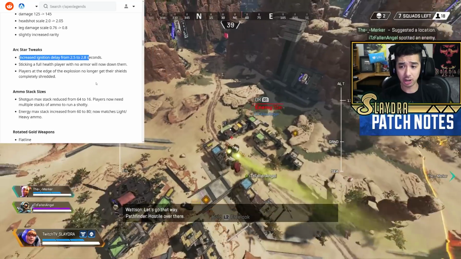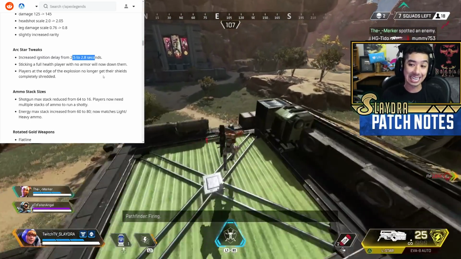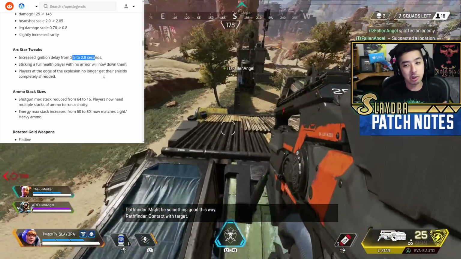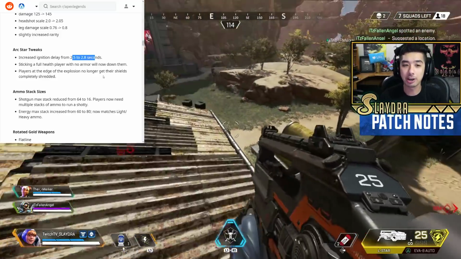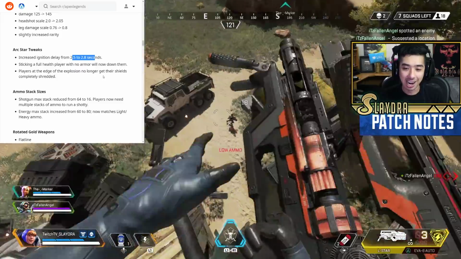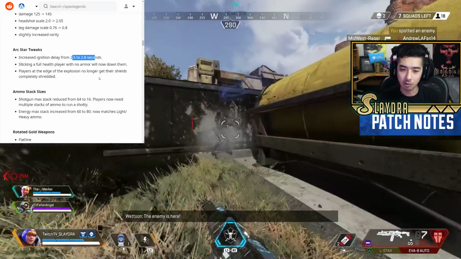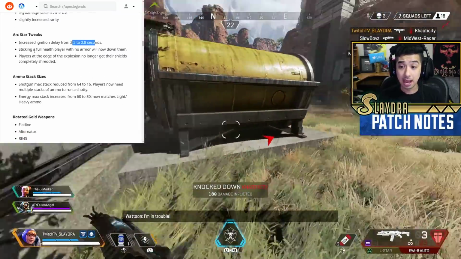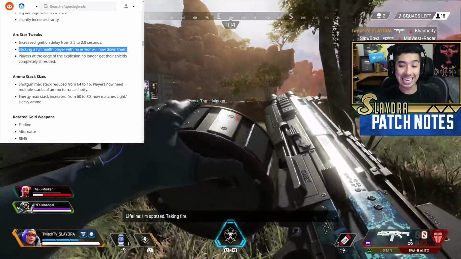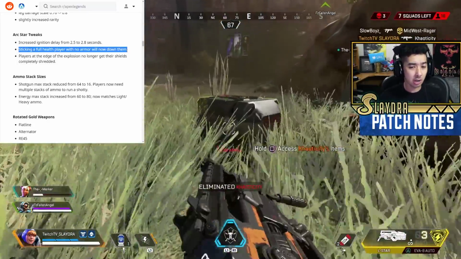They also changed the Arc Star, so you have a small extra 0.3 seconds to get away, or if you Arc Star your own teammate, you have extra time, which sets up better timing plays if you want to stick your own teammate, which is always hilarious. You guys are seeing the L-Star, which is the new gun they also added in the gameplay right now. In addition to that, sticking a full health player with no armor will instantly down them, which is obviously pretty good.